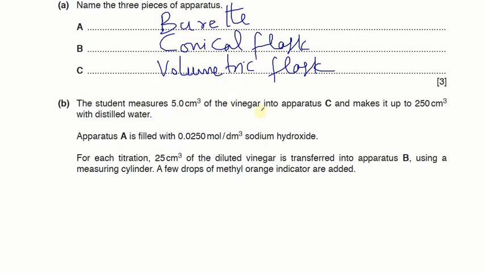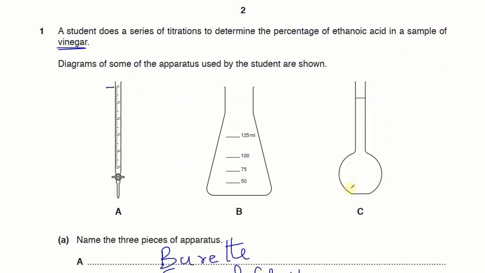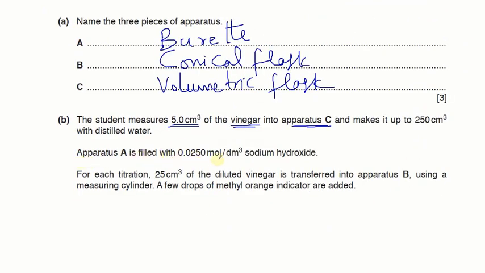Now the student measures 5 cm³ vinegar in apparatus C and makes up 250. So we put in 5 cm³ vinegar over here and then we added water to make it a 250 cm³ solution. So that means this solution which is actually 250 cm³ contains 5 cm³ of the vinegar. So what we are doing is actually diluting the solution. 5 cm³ vinegar is diluted with water to make it 250.